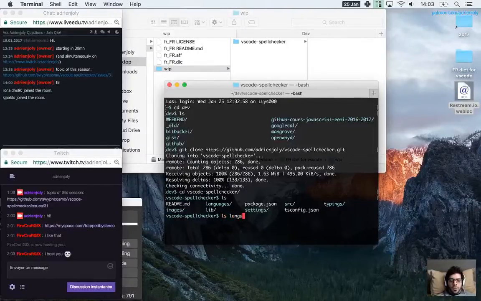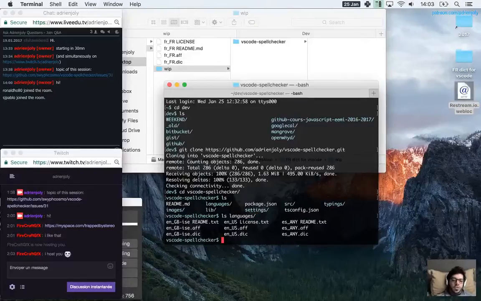Just in case you were not present on the last live coding sessions, if you go to the languages directory, you see all the dictionaries that are currently supported by the extension. That's the place where I need to plug the French language dictionaries, okay?